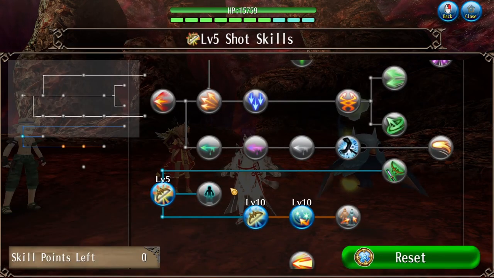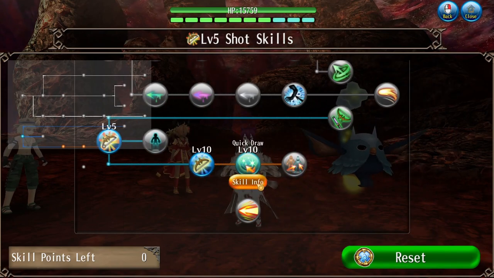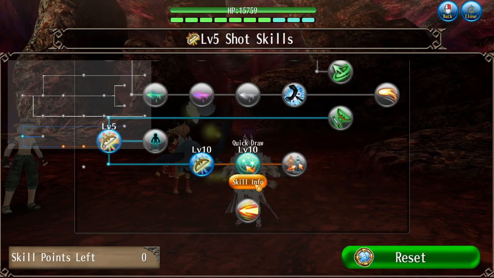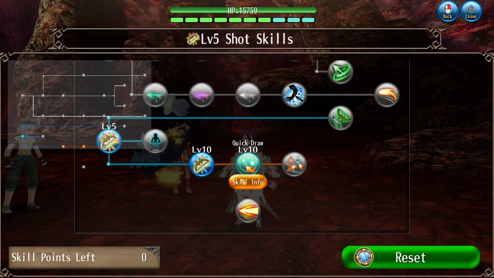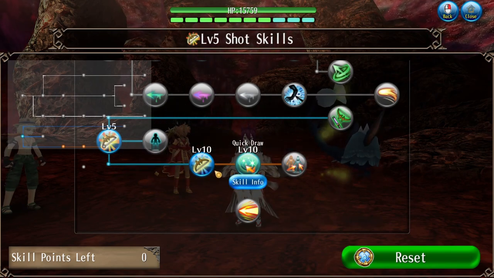In our shot mastery skills, we're going to be taking the long range skill level 10 as well as the quick draw level 10. Quick draw is so that we can get a chance to regenerate 100 MP. This has a chance to proc on every skill use, even the 0 MP skills, I believe. Correct me if I'm wrong in the comments, I might be wrong.